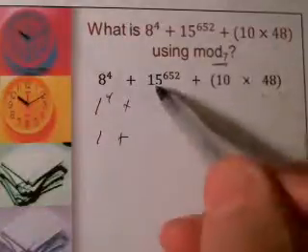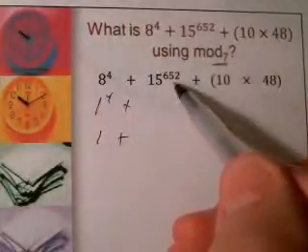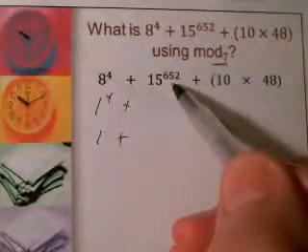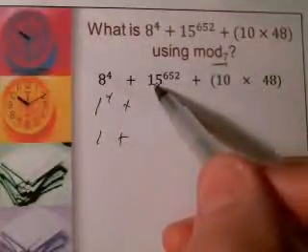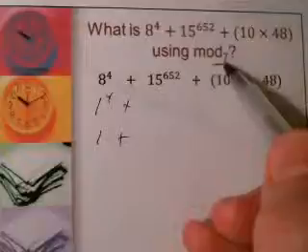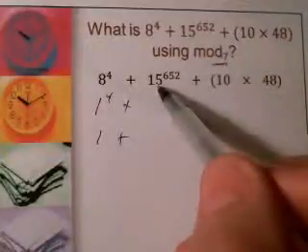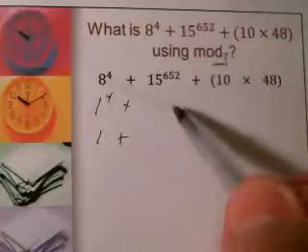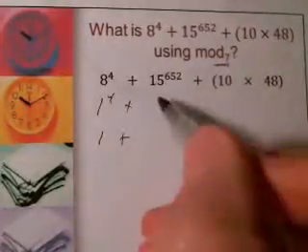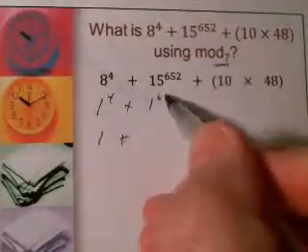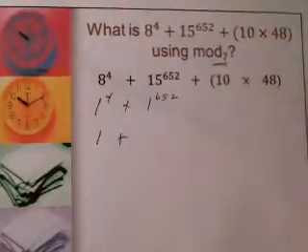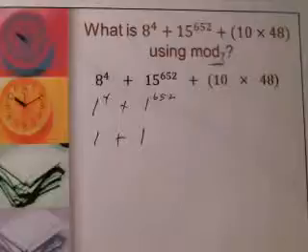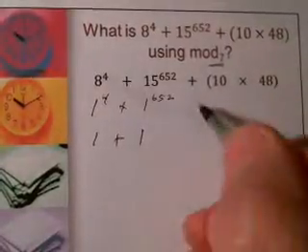Now, if we do 15, again, I'm not figuring you're going to try and calculate this and then do modulo to it. So take 15, not the exponent, and do mod 7 to it. 15 is the same thing as 7 times 2 plus 1, or 7 plus 7 plus 1. So that becomes 1 to the 652. Of course, 1 raised to any power is always 1. So that made that one really simple.